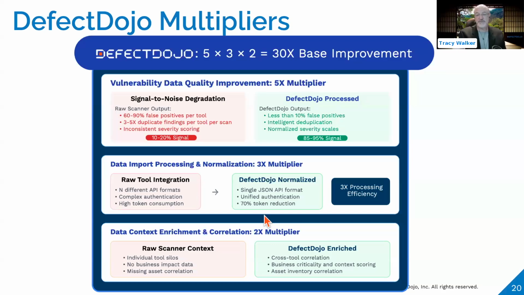So a percentage, 50% times 50%, is not 1, it's smaller. So if you're not getting equal on both sides of this equation, you're not even going to get to 1 times x, right? You're going to lose things. That's actually the norm. But here, we're getting a lot of performance improvement from DefectDojo. And this doesn't include the MCP server.